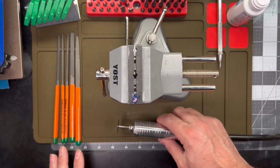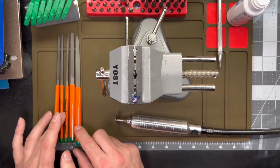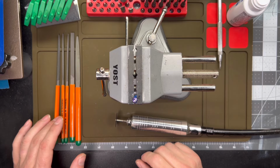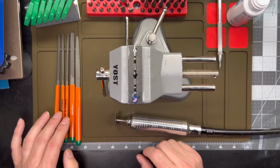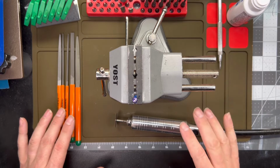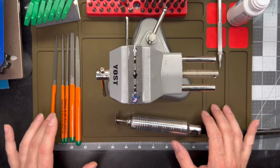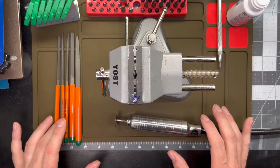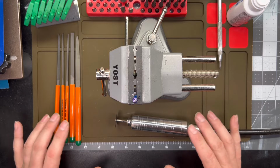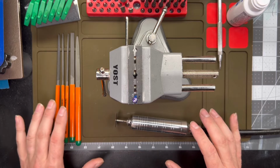my needle files. Just a quick note on the needle files here. These are Hubsan brand. It's the same company that makes those hardness testing file sets you see on all the knife making channels. I think they were like $35 for the set, but they're of a much higher quality than your average cheap set of needle files that you can pick up at your big box store. These things will actually cut, and it's one of those items where I'd rather spend the extra couple of dollars just to kind of alleviate the aggravation.